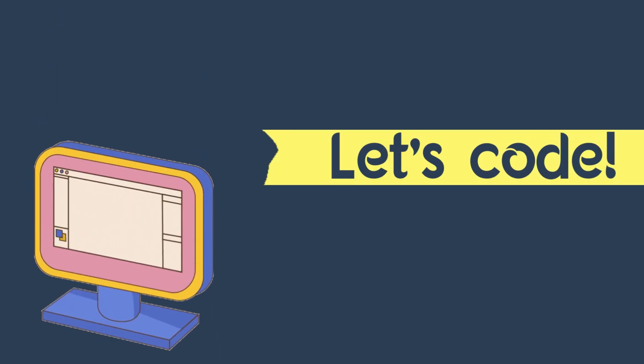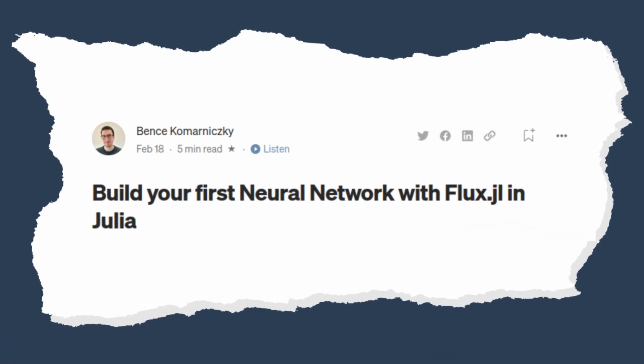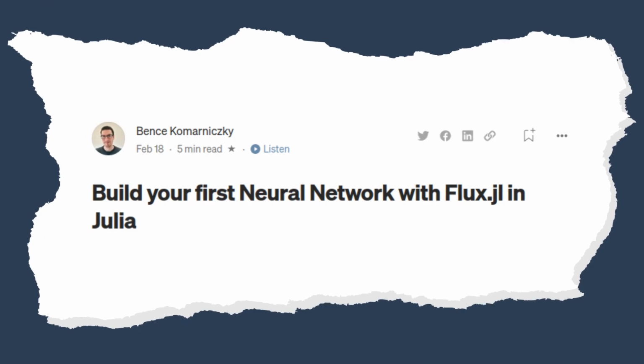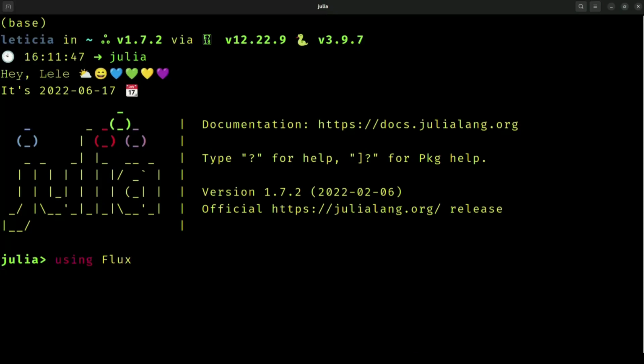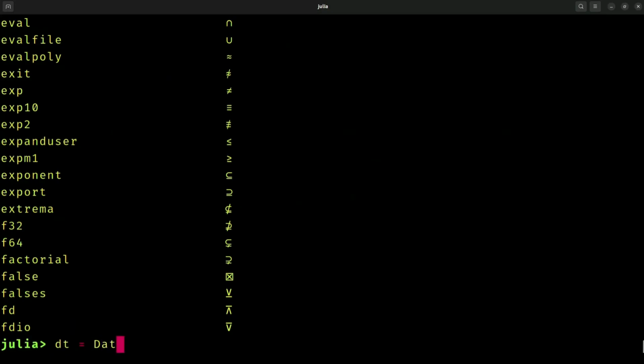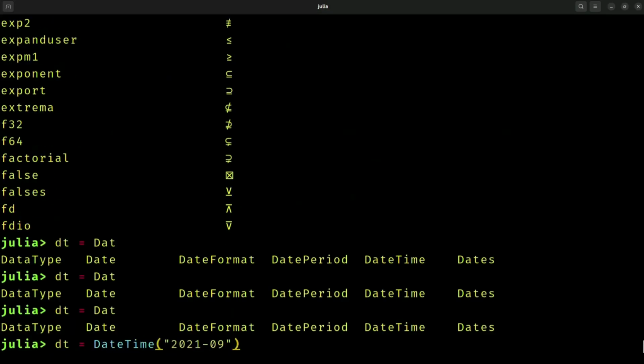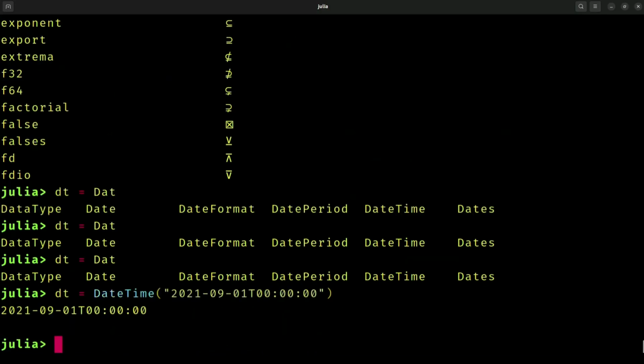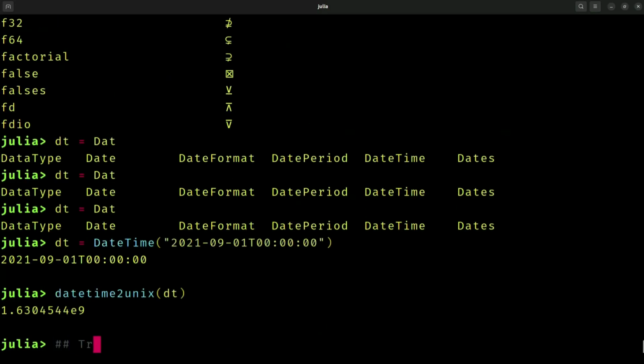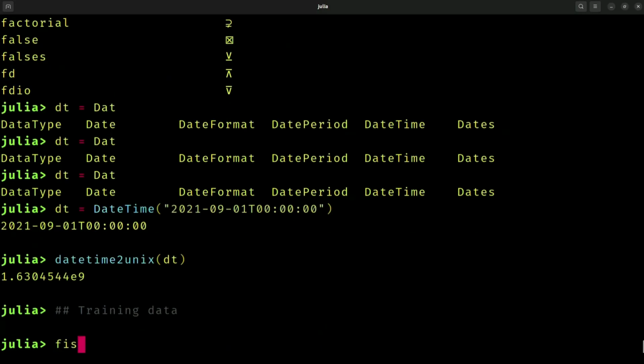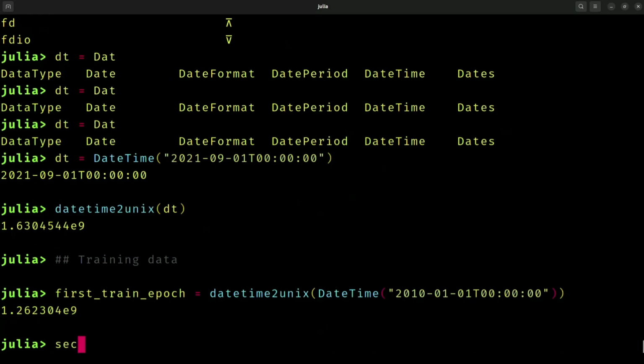Now, it is time for a beginner example without external data, just for fun. It is based on this post on Medium, a really good one if you are a beginner in machine learning studies. At first, we will import all the dependencies we will use, beginning with Flux. In this example, we will use a neural network to predict Unix epochs from a given date time. So, we will need to import Dates.jl. Just to clarify, an epoch time is the number of seconds that have passed since midnight, January 1st, 1970. We can get an epoch time from a DateTime in Julia by calling the datetime2unix function.